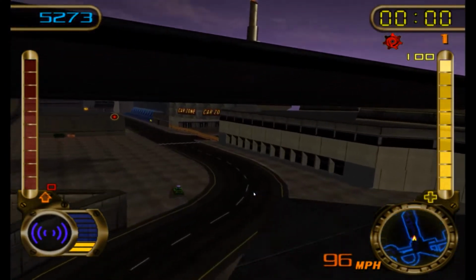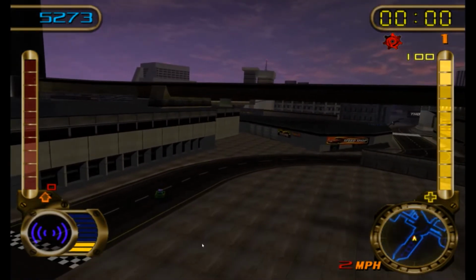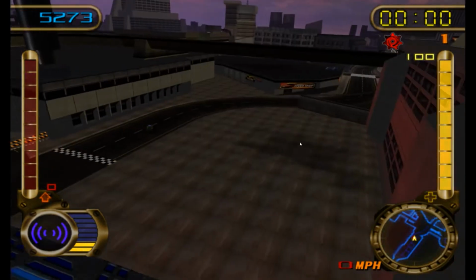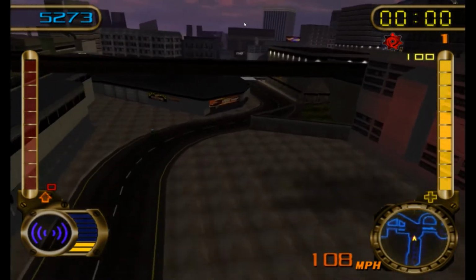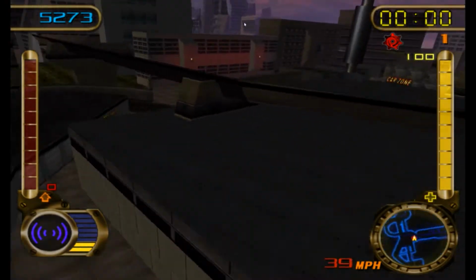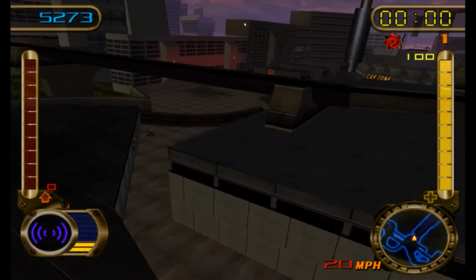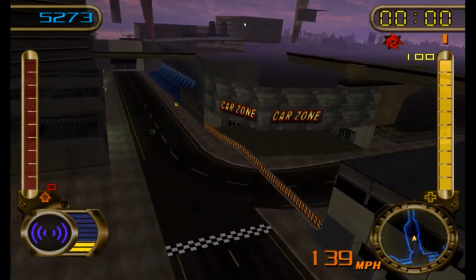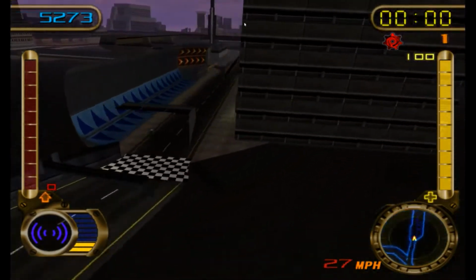Oh, one pretty disappointing thing is that this highway bridge does not have a top face. Yep. Kind of disappointing. Looks like a monorail. And it doesn't really go anywhere. Right, I'm gonna go this way.